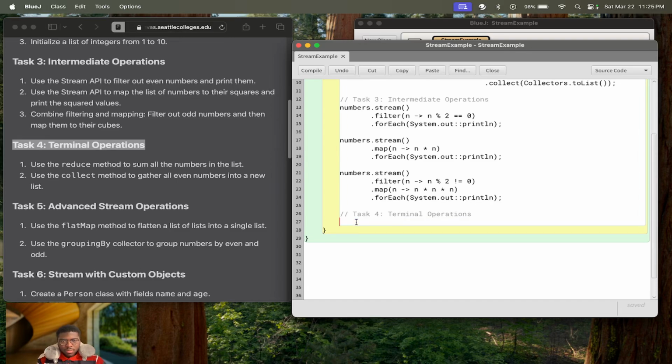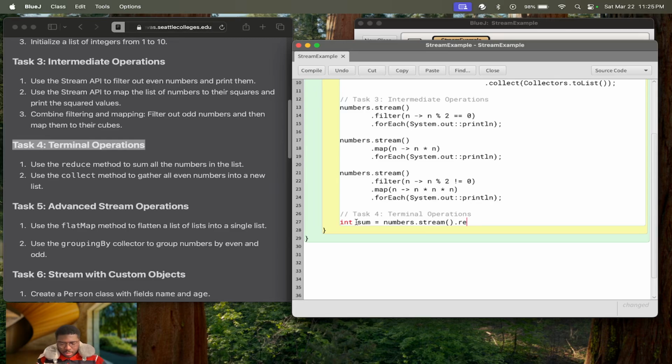So terminal. All right. So use the reduce method to sum all the numbers in the list. So I'll say stream.